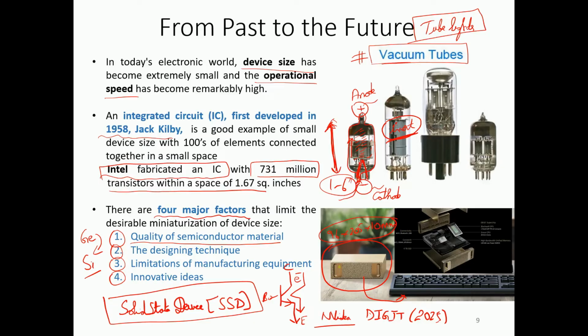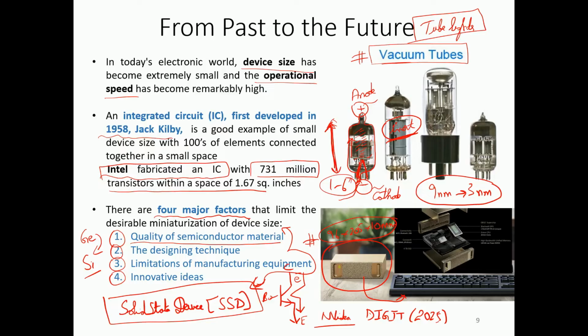If you compare it with your traditional PCs at home, the technology has reduced so much that your whole PC or processing unit comes with this dimension, compared to vacuum tubes which were 1 to 6 feet tall. This is how the technology has evolved, and we have basically dealt with most of the limiting factors, but still we are trying to cover all of them. You might know that the nanochip in your cell phones has reduced from 9 nanometer to 3 nanometer, and still we are trying to bring it down to 1 nanometer.